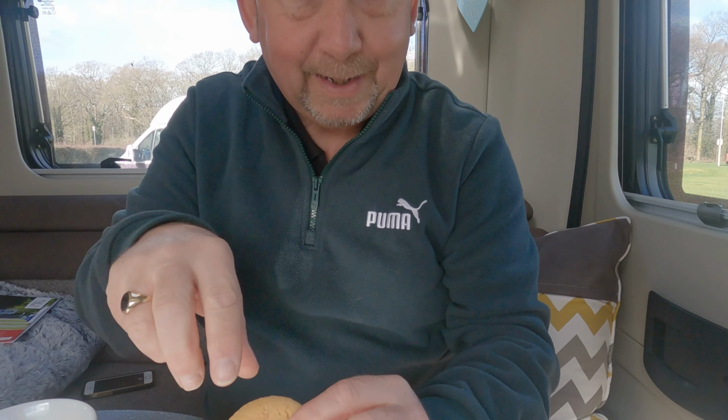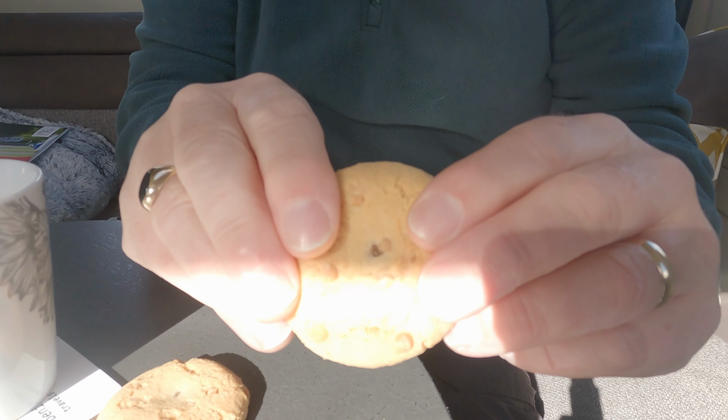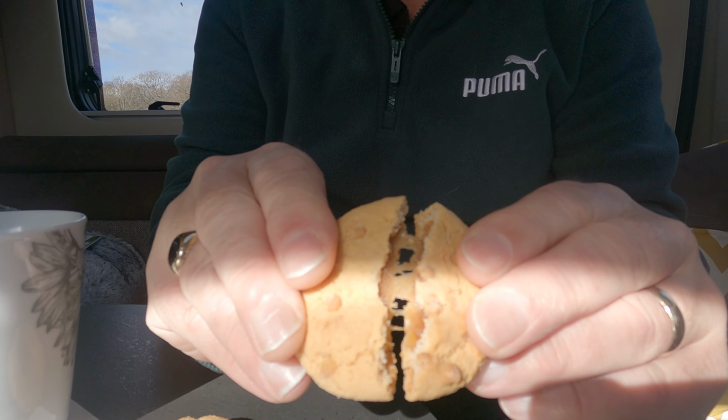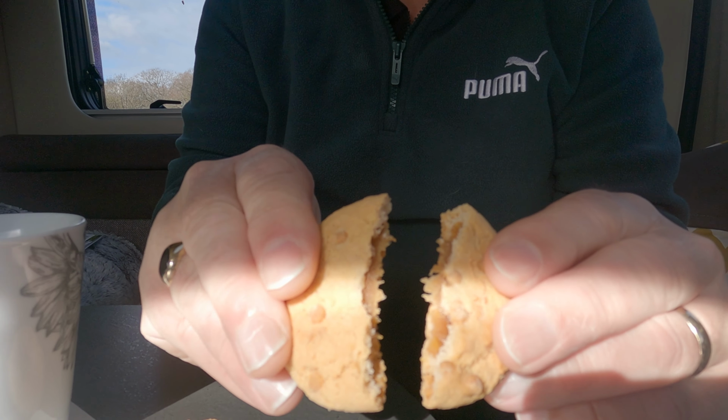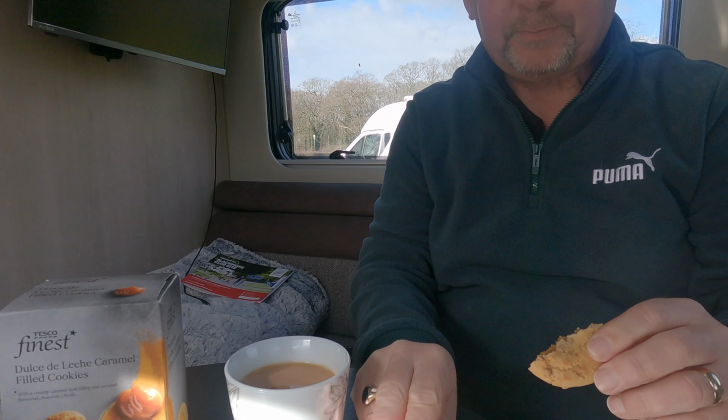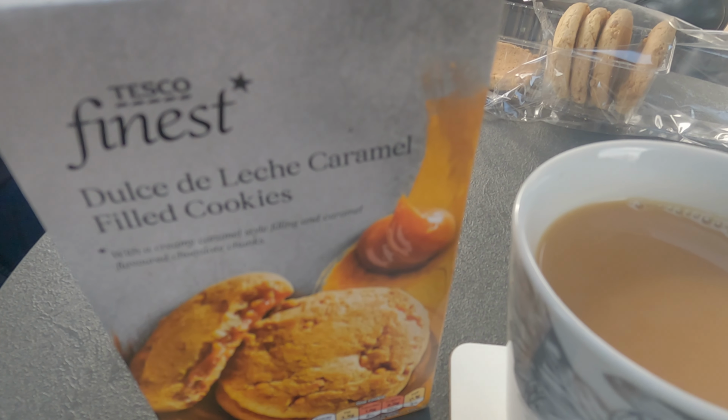Good morning. We've been for a walk around the site. We're going to do a site review a bit later on, but we thought we'd have a cup of tea and a biscuit. And these are the biscuits. Now look at this. Come down here. Let's have a look at this. The sun shines on the biscuit. Oh, look at that. They're rather posh. They're your birthday biscuits, those are. Birthday biscuits. And they are... Ooh.